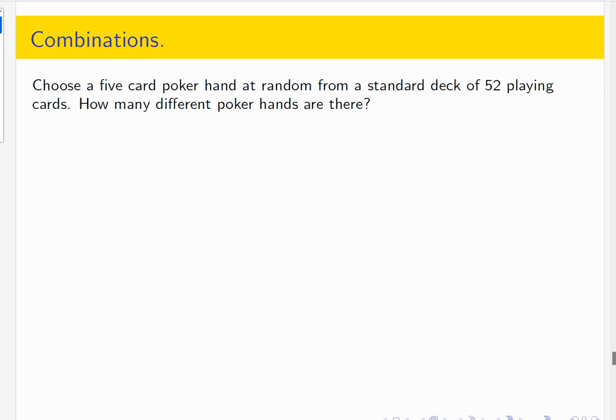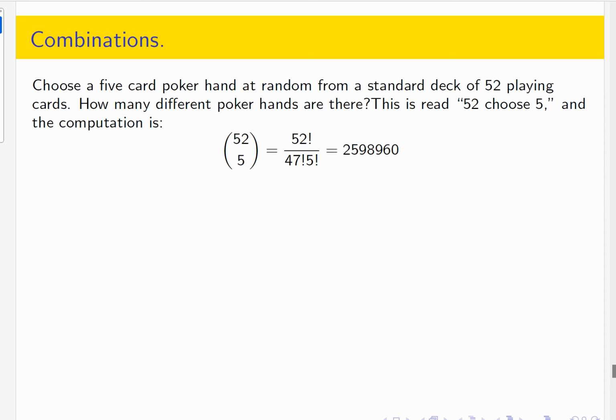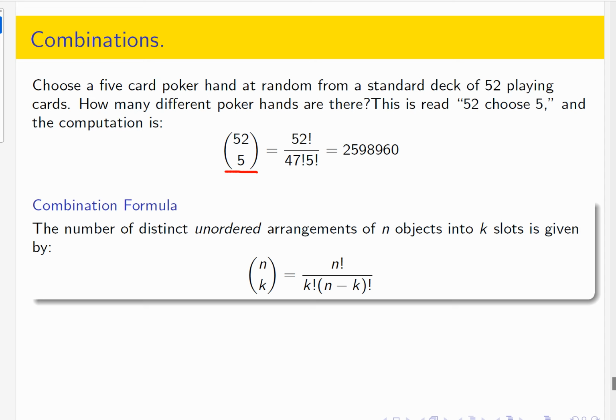And how many combinations, how many different poker hands are there? Well, some of you may have seen this notation. We call this 52 choose 5. That's how we read it. And it's the binomial coefficients. They come from the binomial theorem, the coefficients that we find in the binomial theorem. But they're also the number of ways that I can choose k objects from n, where order doesn't matter. So this is correct. And finally, now we see the formula in its correct form. And I feel badly about having the formula incorrect on the previous page. Sorry about that.